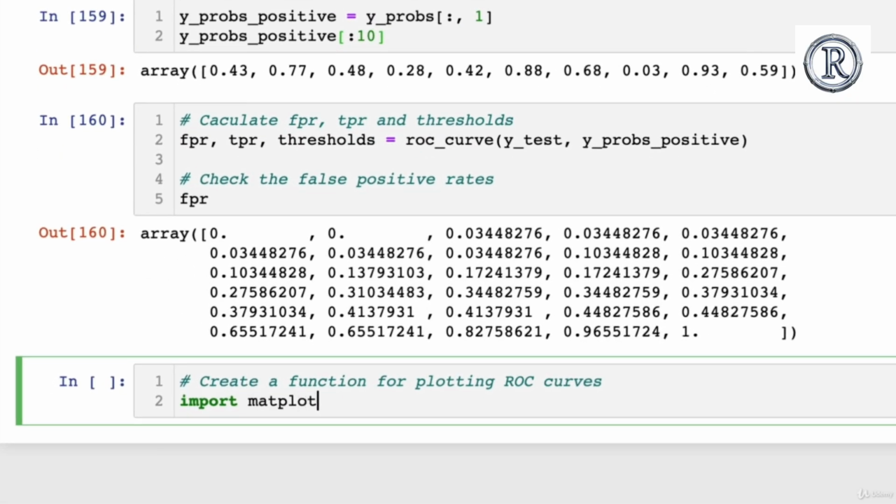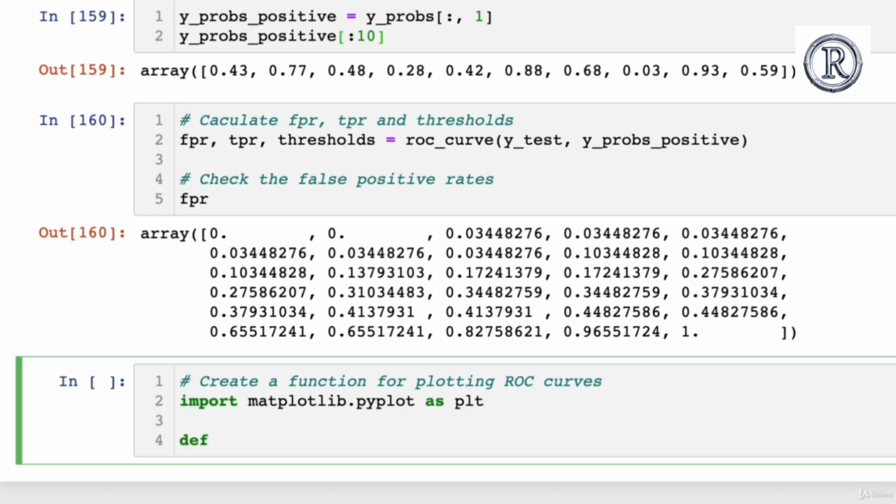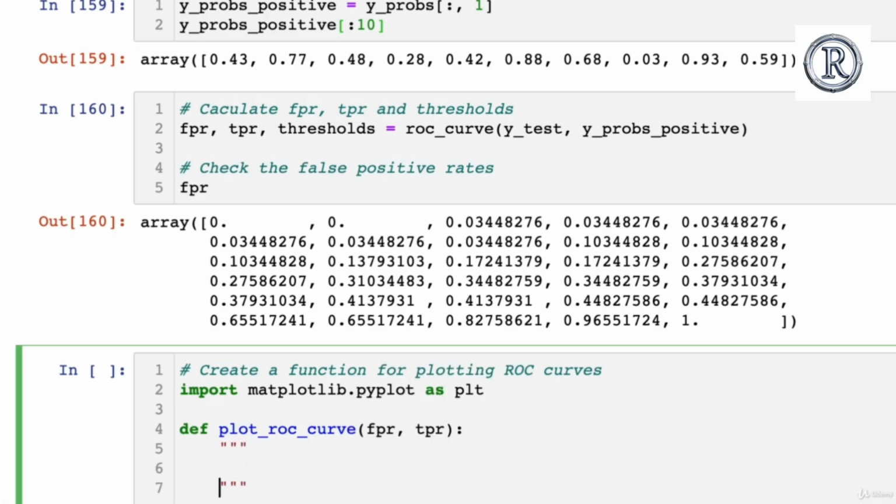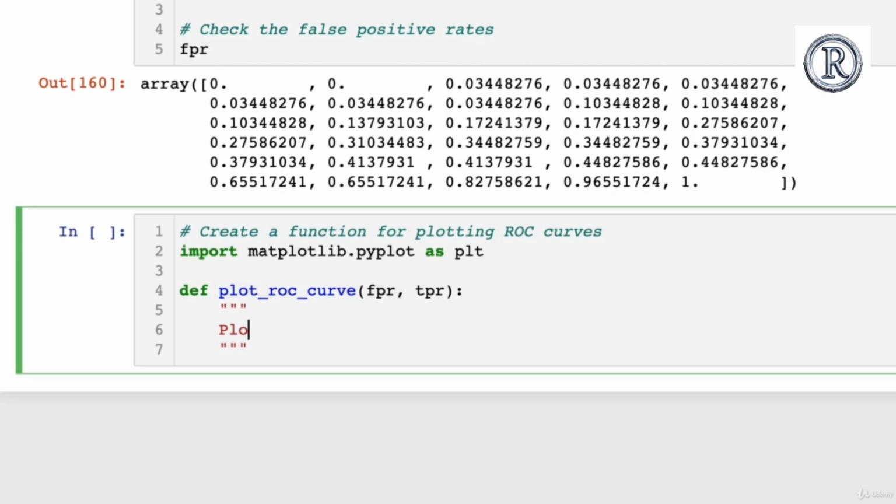So first of all, we'll import matplotlib.pyplot as plt, beautiful. And then we're going to call it, nice and simple, plot_roc_curve. It's going to take the false positive rate and the true positive rate. Then we'll leave a nice docstring so it makes a bit of communicative sense.